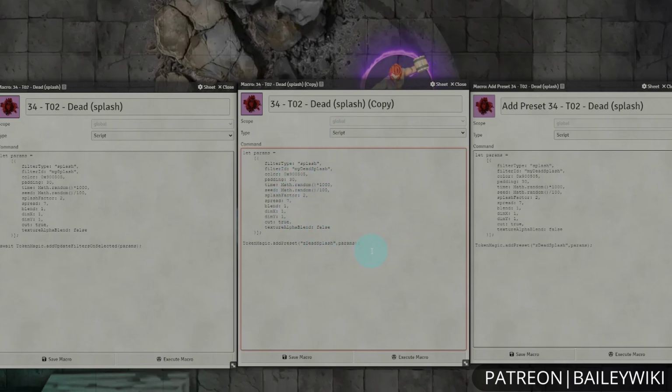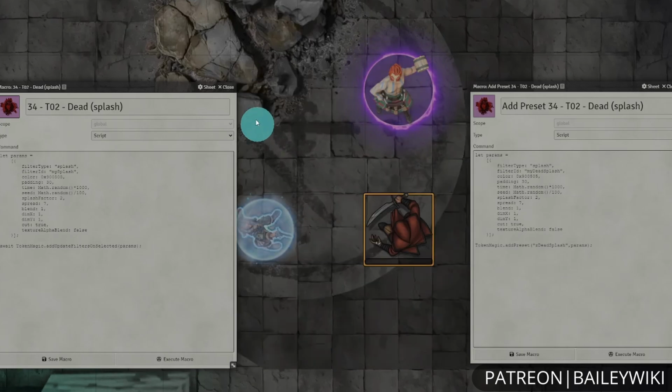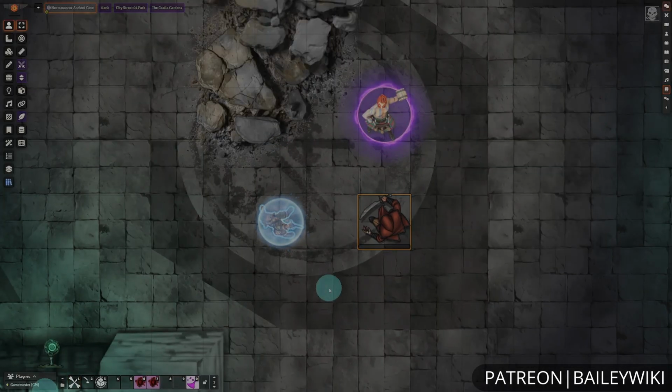So really easy. We're just changing kind of the function that we're calling here, and we're just making sure that we have some good identifying information so that we don't have it overlaid or anything like that. The name up here at the top does not really matter. I put this add preset on my original version here to make sure that it was clear that this was the add preset version as opposed to actually applying the effects. So you're done, you can go ahead and save the macro.